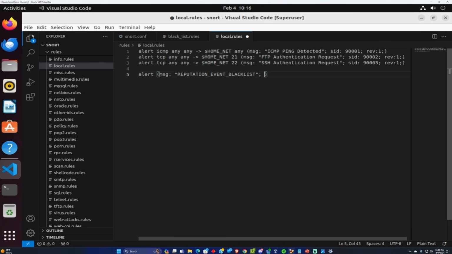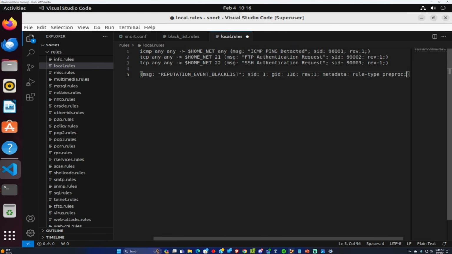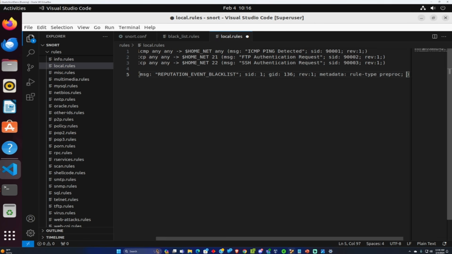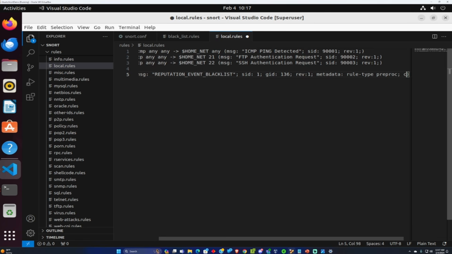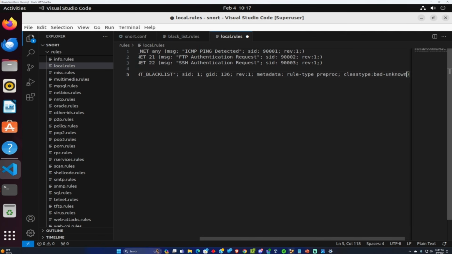And then we want to do SID -1, GID 136, rev 1, metadata rule type preproc, and then class type attempted-unknown.